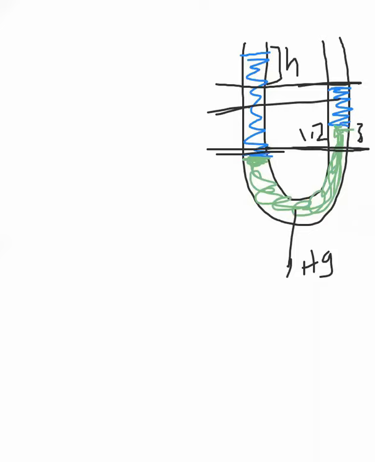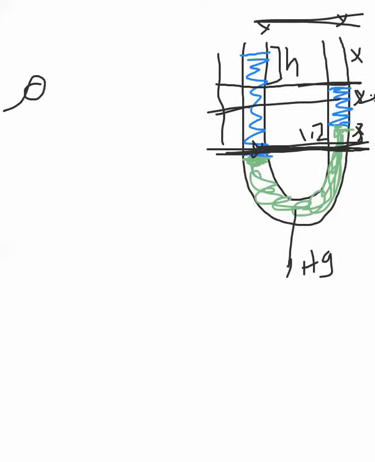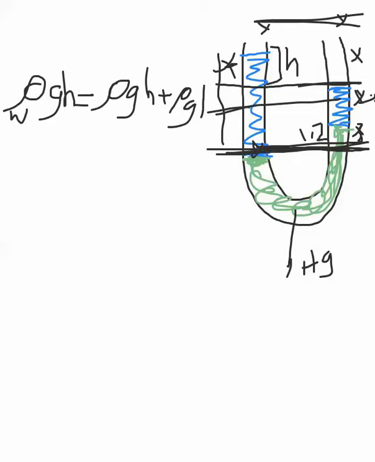Now to answer this question, it's a very smart question. Let's see. First here, at this point, the pressure of this amount of water equals the pressure PA plus the H of water and this mercury. So PA is cancelled from the two sides. So we have this liquid, the water and the mercury together. Mercury here is 1.2 centimeters. Now let's calculate: rho of water times g times h on this side equals the mercury and the water on the other side. I will call this H only and this H of water.